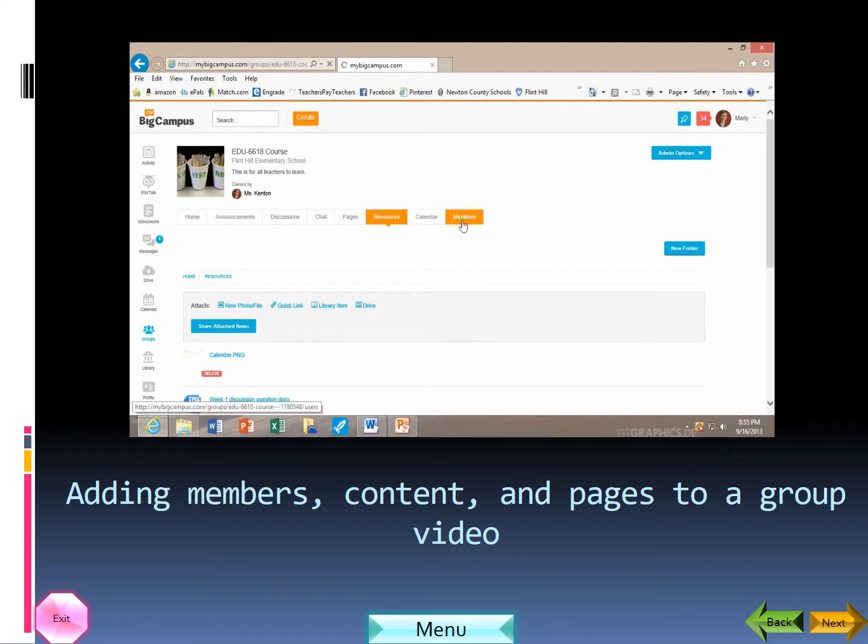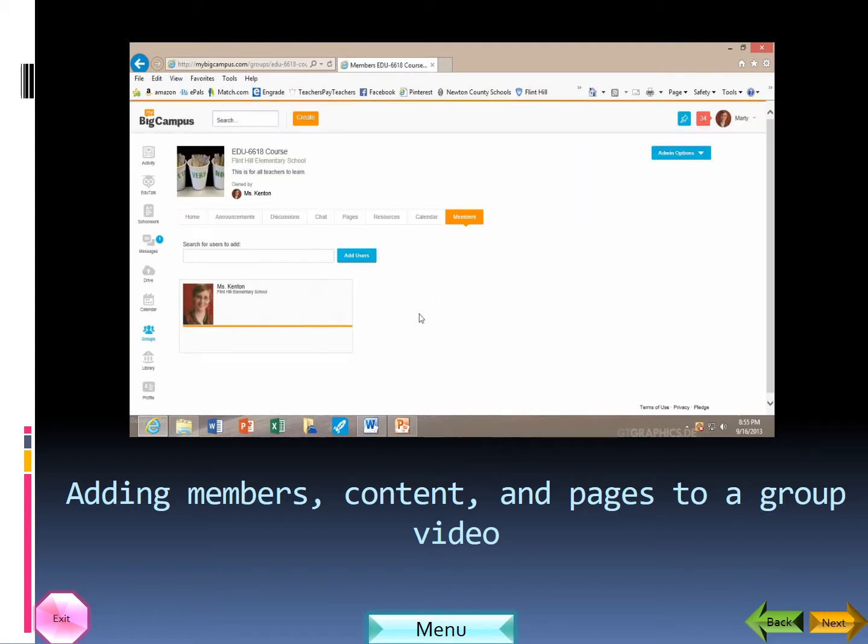Now, going on to members. Members are not hard. If they are students in the Newton County system, they have been added to our My Big Campus site. So all you would have to do is type their name.